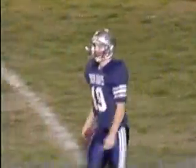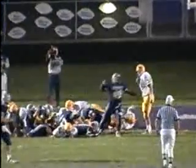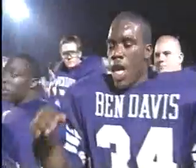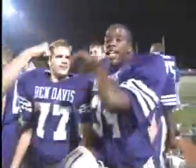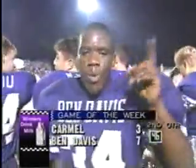Take another look at the touchdown, Barry, and this is pretty elementary, up and over. Yeah, go ahead and give it to the high jumper and just let him leap over the pile and into the end zone. That's easy, man. Look at the emotion out there on the field. This is a big game for both teams, and I am very impressed with how Ben Davis was able to settle down and get in the rhythm, get the running game established, then use the play-action pass, and look for that one-on-one pass down that coverage over there and try to expose that and take advantage of it. That's what they did, and then they had that nice easy play over the top for the score.